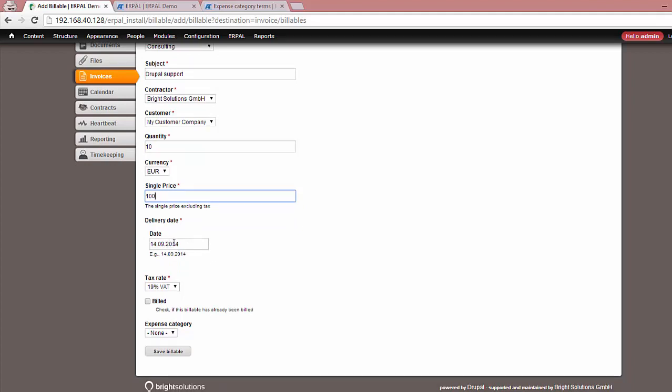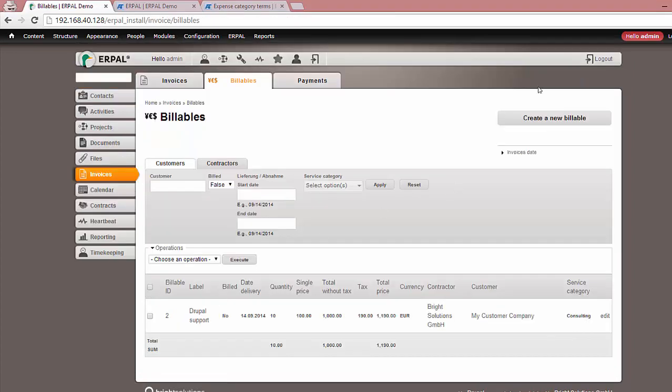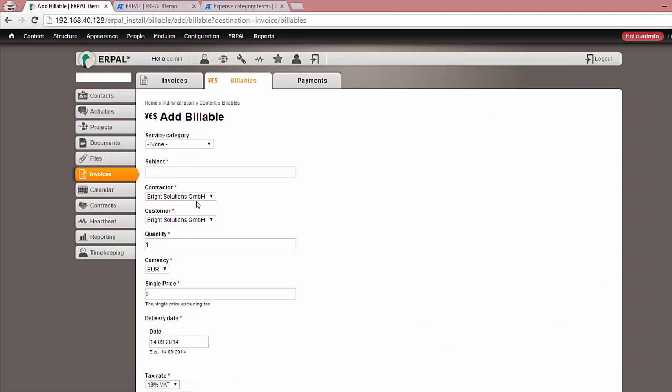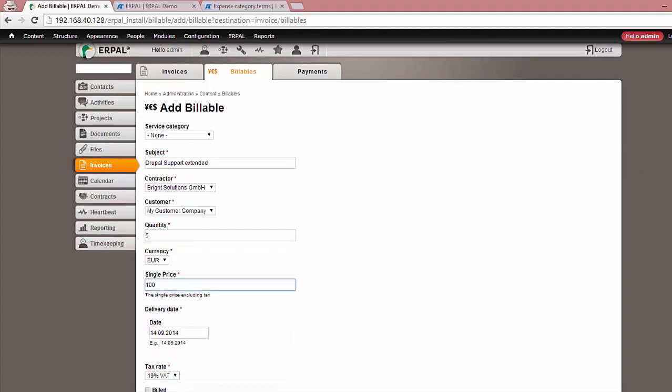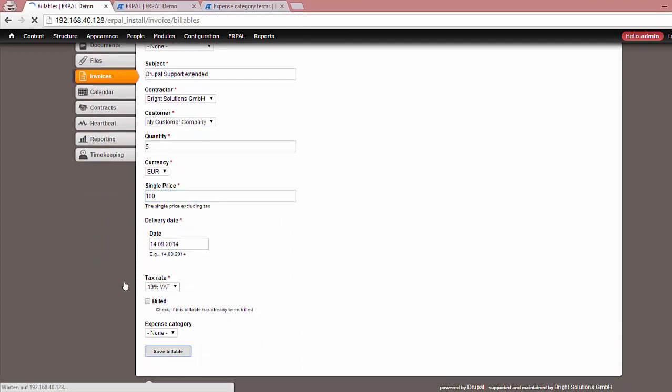The date when this billable was delivered is set to today. This is okay, and we save it. We create another billable. It is again Drupal support extended, and just pick our customer. 5 hours, single price again 100, and save again.